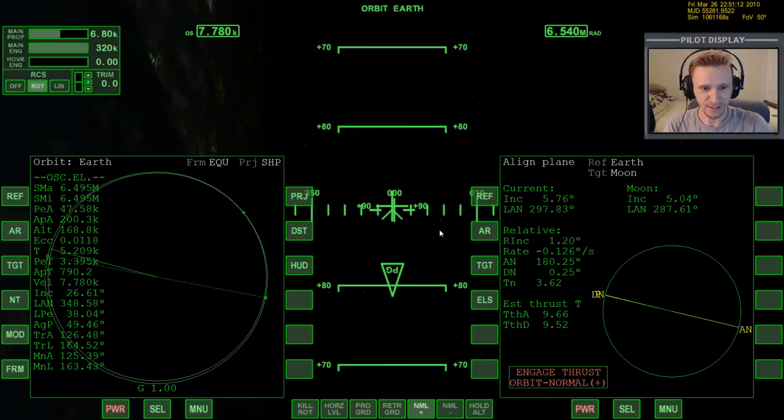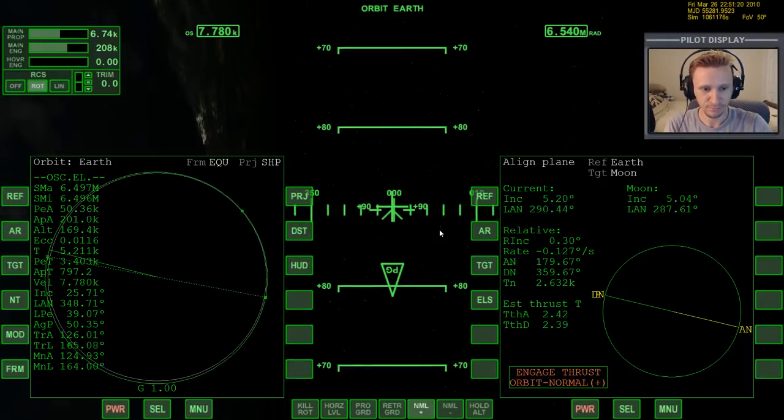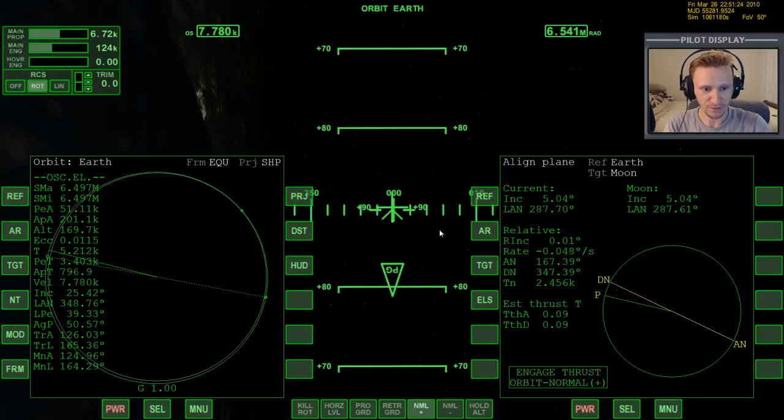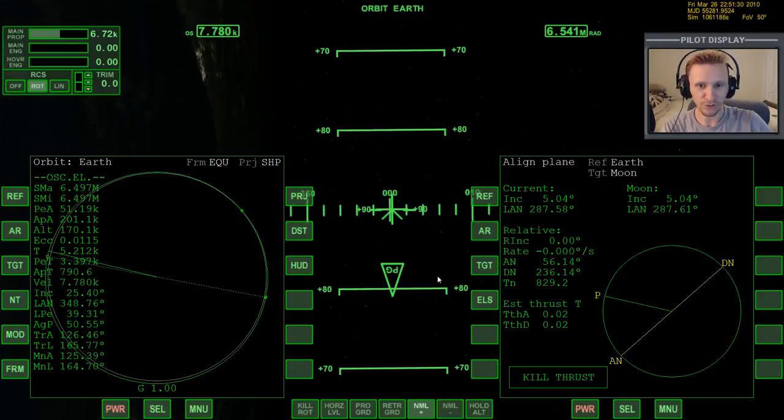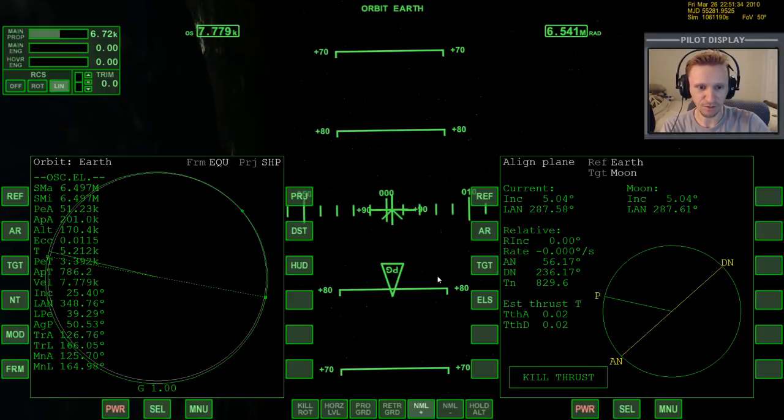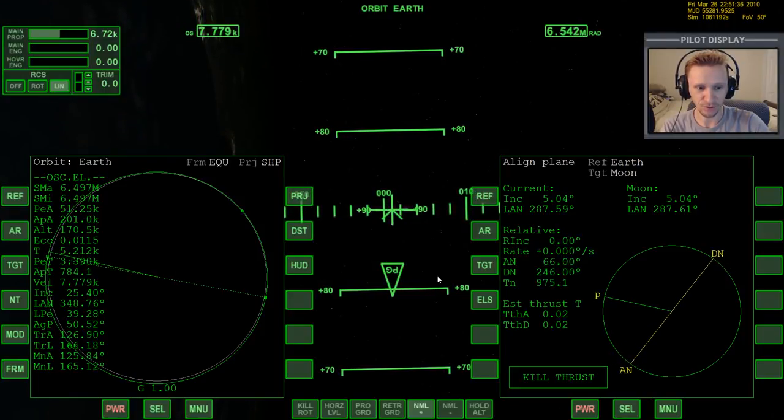And when we get down near the bottom, we want to press Control and start backing off so we don't overshoot. Let's back off some more. And let's kill the engines, and we got lucky and just killed it right on time. If you overshoot one way or the other, switch to translation, and then use 6 or 9 to correct accordingly.